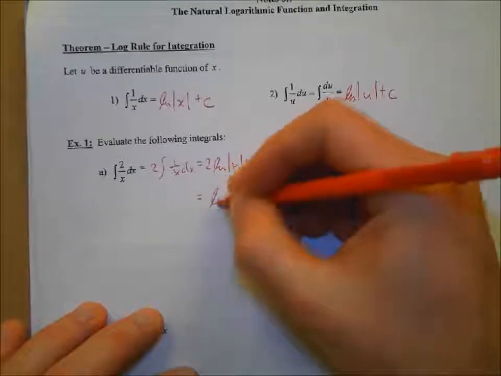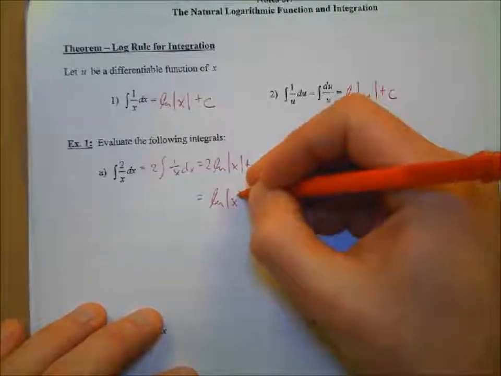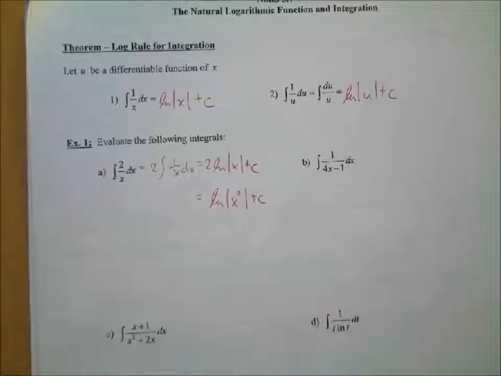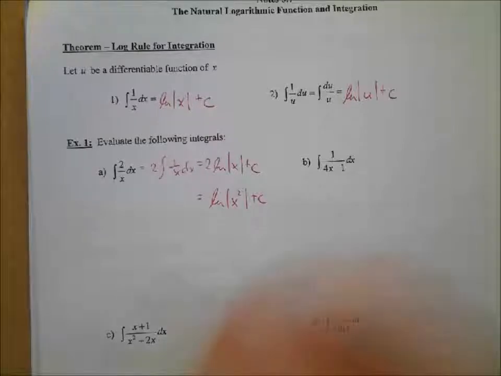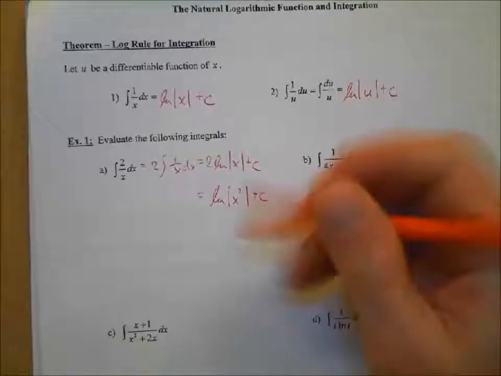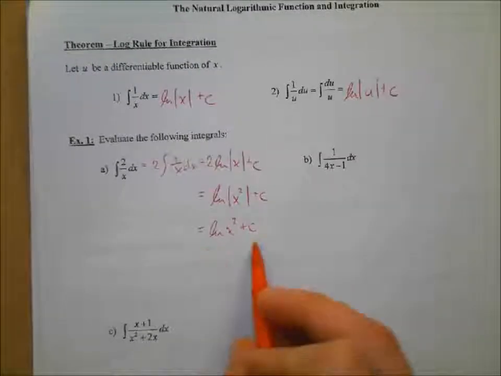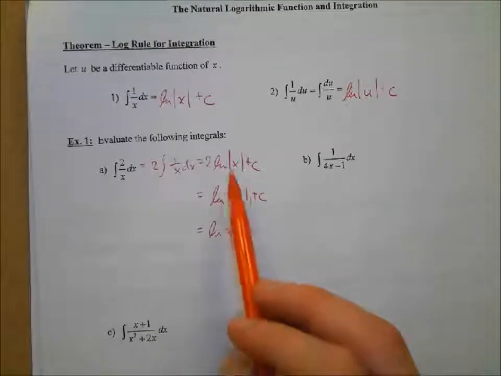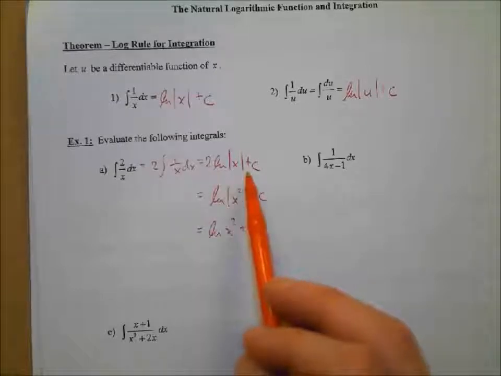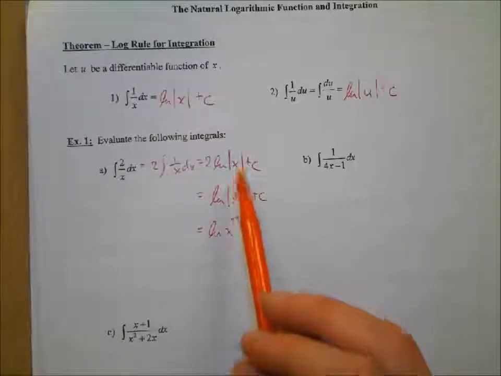So we could rewrite this as the absolute value of x squared plus c. But then at this point, do we need the absolute value symbols there? No, because why? We're going to square the x. It's going to be guaranteed to be positive, and so we could ostensibly see this as a possible answer in our multiple choice. Even though we might be able to get to here and say, Mr. Wade, there's the answer, and you'd be right, the multiple choice might look like this.